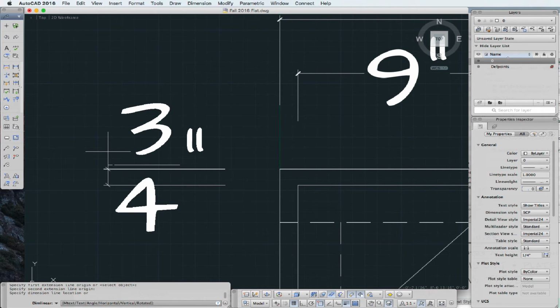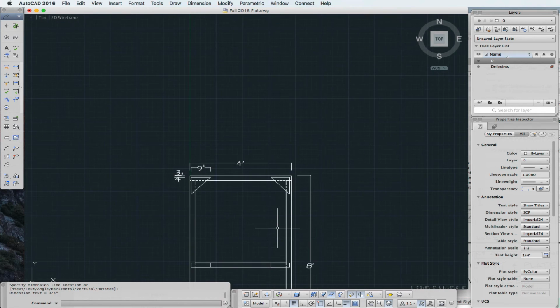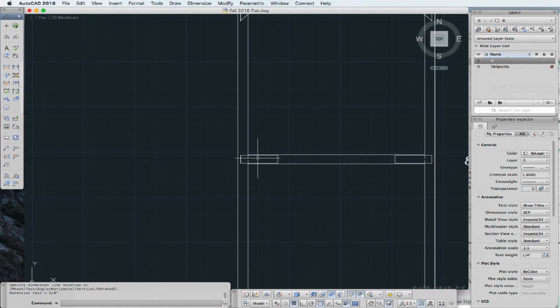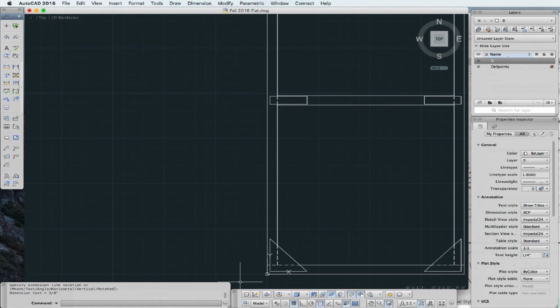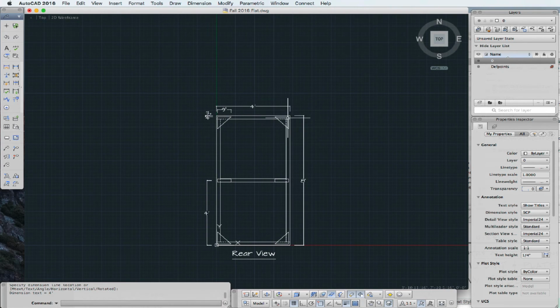There we go. Let's dimension that this is 4 feet to the center, right to the center of our toggle. And we now have basically all of our dimensions that we need.